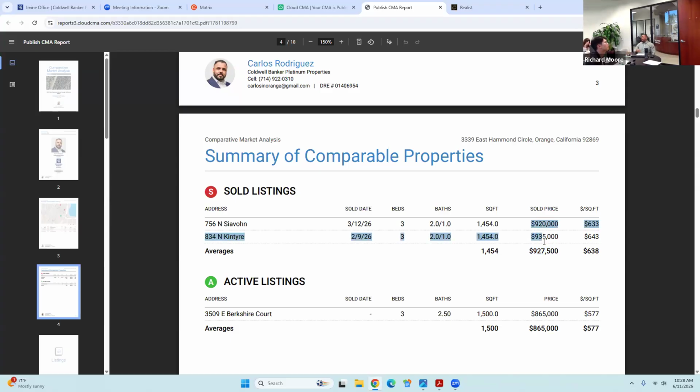If I'm going to list it at 925, I'm probably not going to get this. I think you might have people lowballing or something. I don't know. Because the way these people listed it, I like what they did. They listed it low and they got a higher price. And you have to try to convince the seller, hey, even though this is what it says they sold for, this strategy worked. Let's use that strategy.